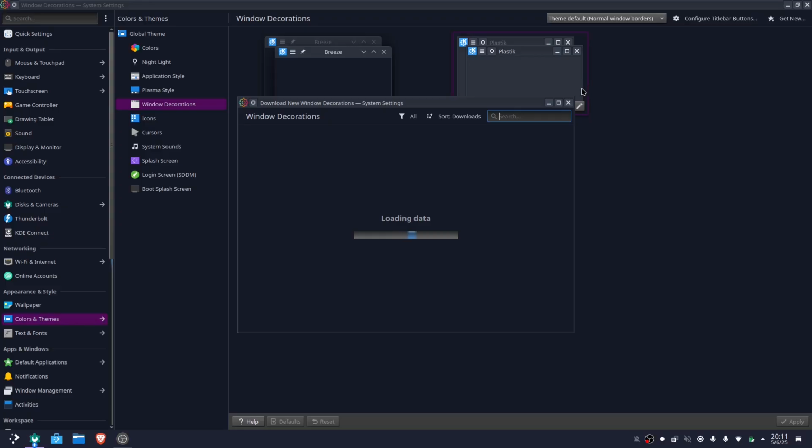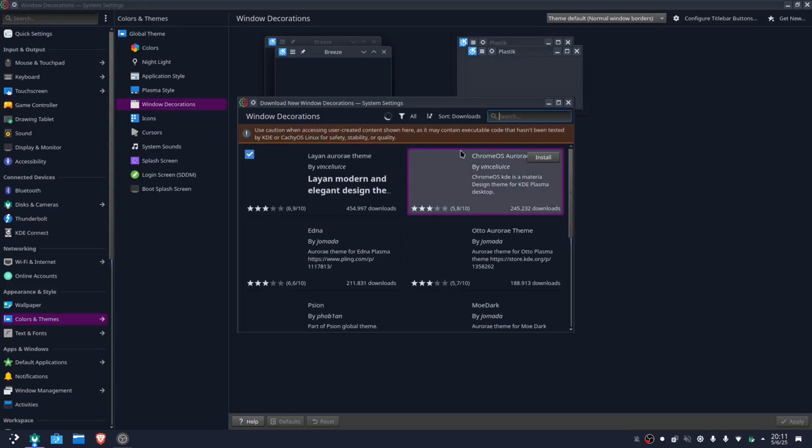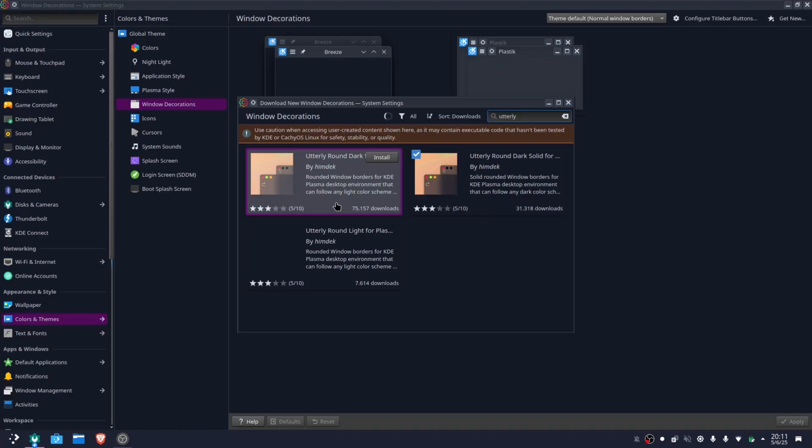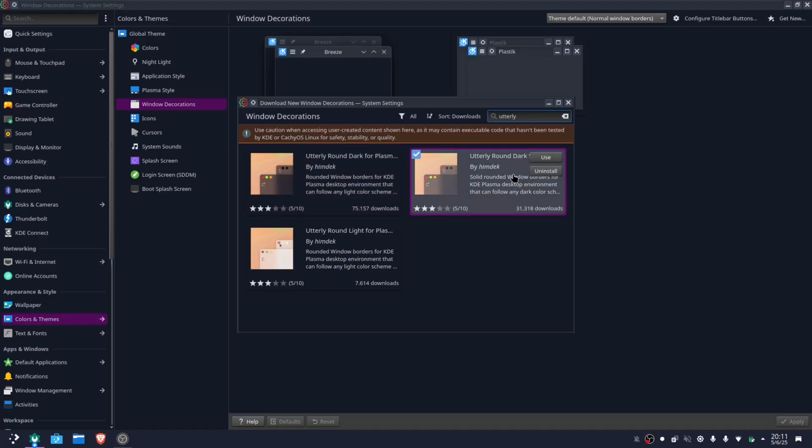So right now we're just gonna go to the overly round. So we're just going to go and use this theme. If you have it installed, then just click use, but if it's not installed, then just install it.